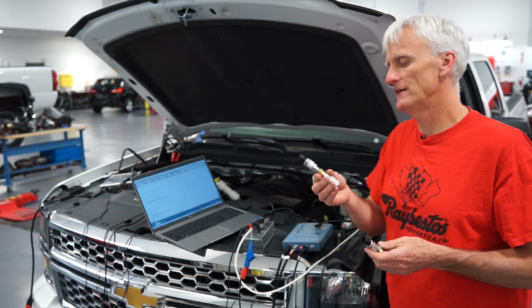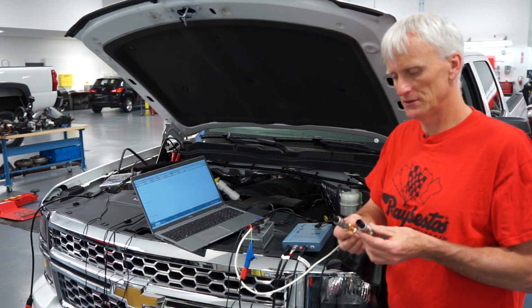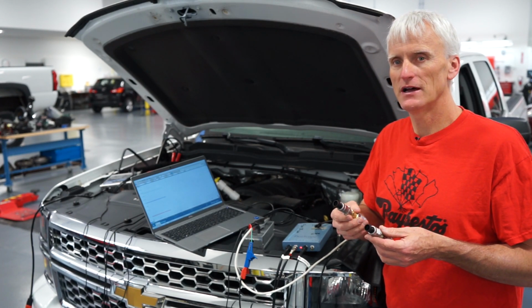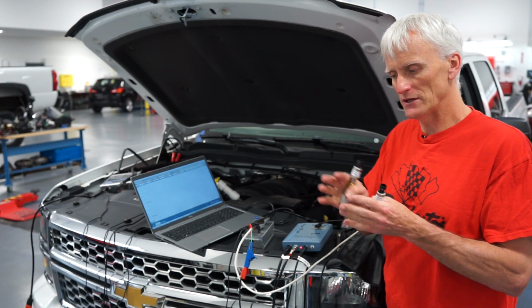This one is a Honeywell 500 psi transducer. They are the same series, the PX2s. Why would you want a 500 versus a 300? Well, if you don't see yourself going over 300 psi, you might be better off using a 300 psi gauge because the resolution can be better.